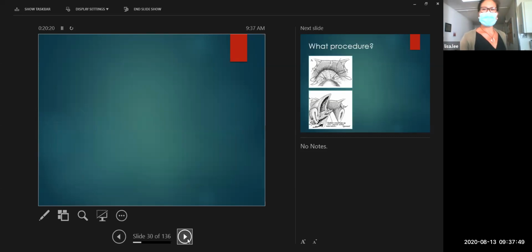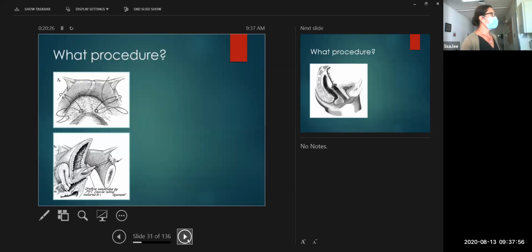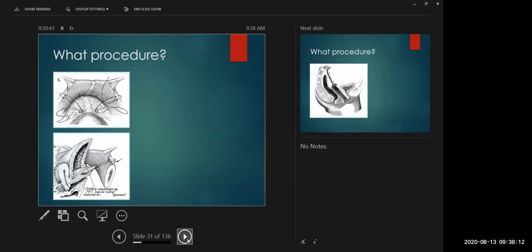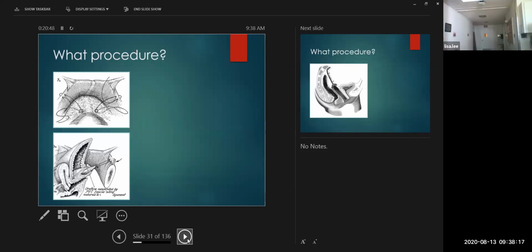Okay, good. So we're going to look at some more pictures, and this is another little self-test, pre-test. I'm glad you're on here, Dr. Sit. What procedure is this? You can just make a note of it, and we can move on. I love these drawings. This is out of one of those surgical atlases. They don't even make it anymore.